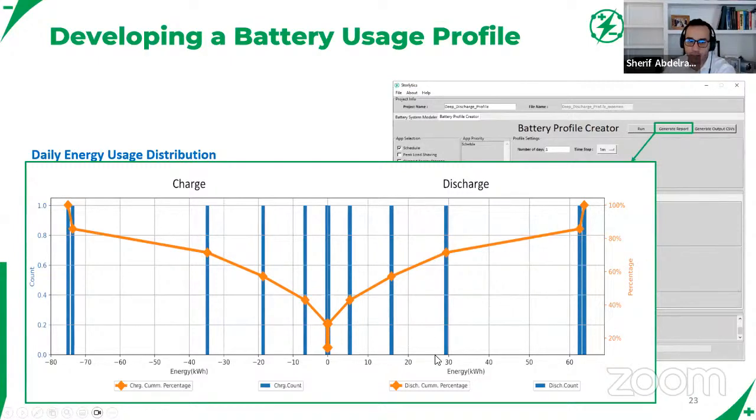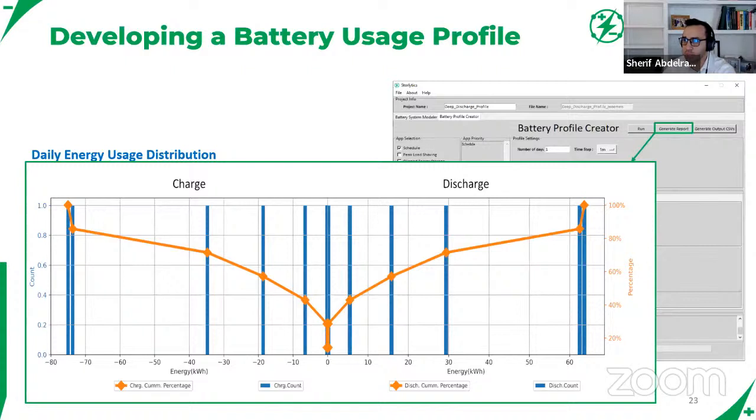But the more days you have, the healthier the sample, obviously, and the more defined this distribution is. So to answer your question, there is no state of charge here. This is just looking at the usage profile you have. You'll get a better view at state of charge once you model the system in the system modeler here. Right, I hope that helped. And I think we can take one more before moving on here.